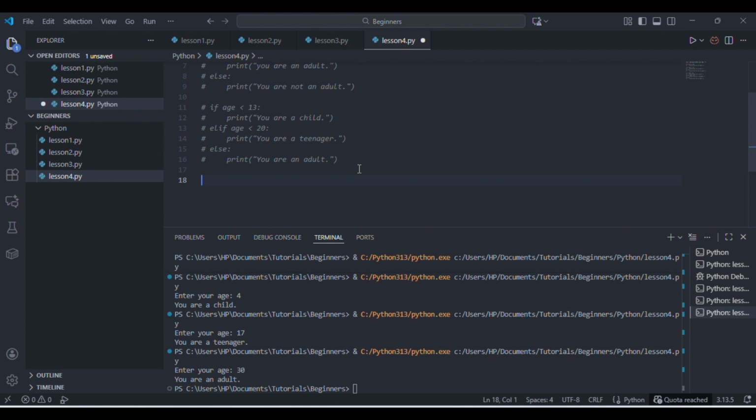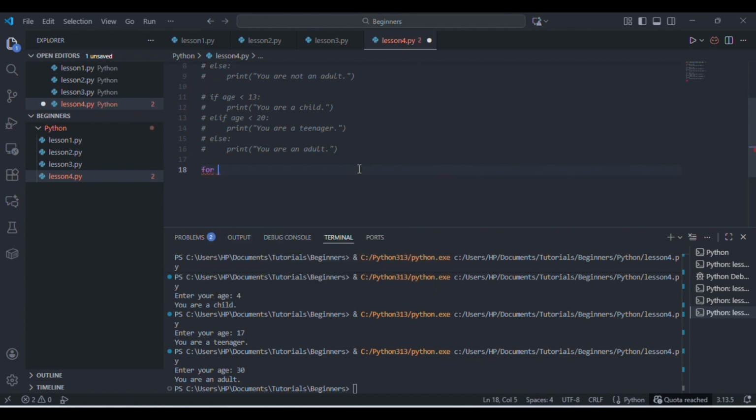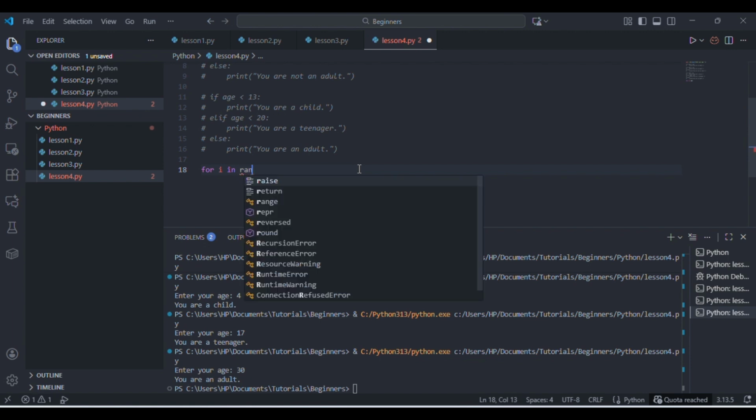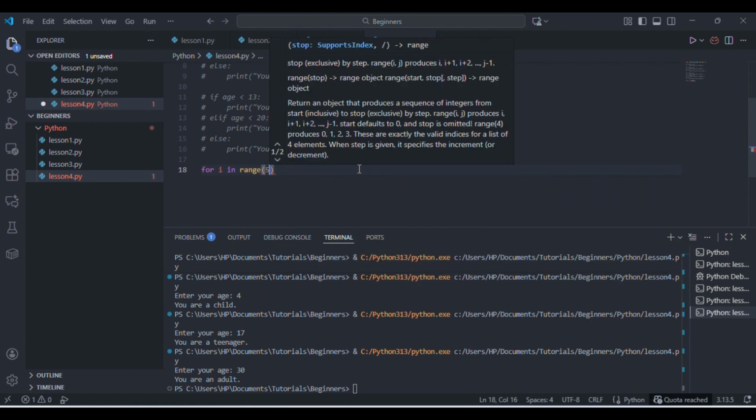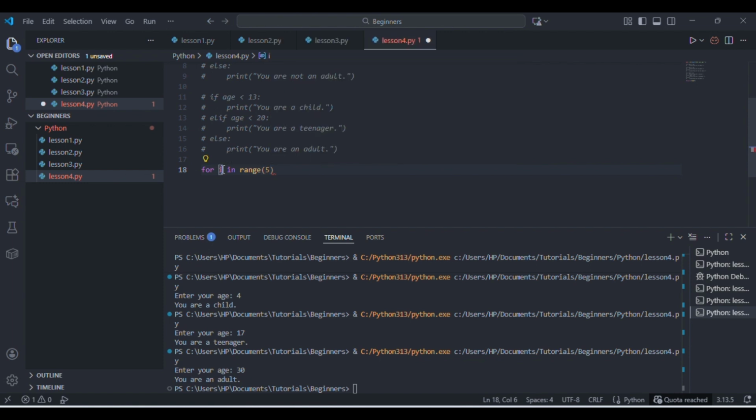We have the for loop and we also have the while loop. Let's look at the for loop. If I have for i in range, this variable can be anything. It's not fixed to i, it can be x, a, or b.